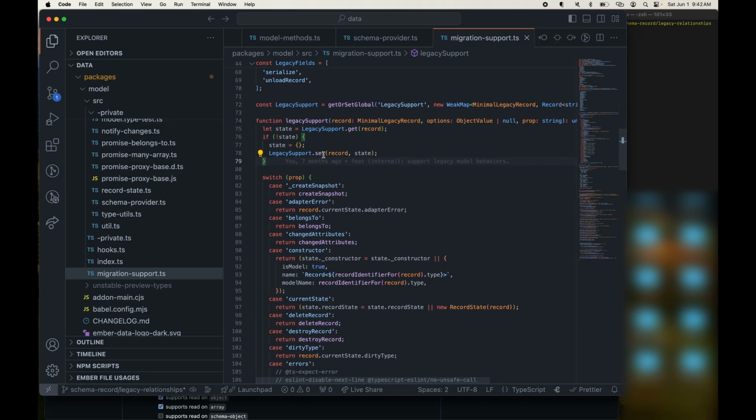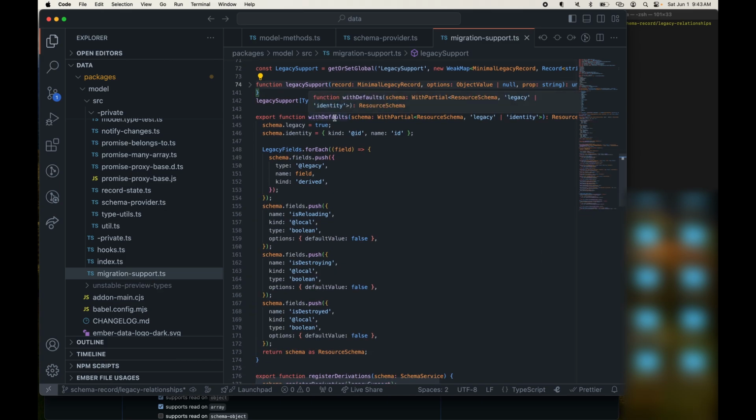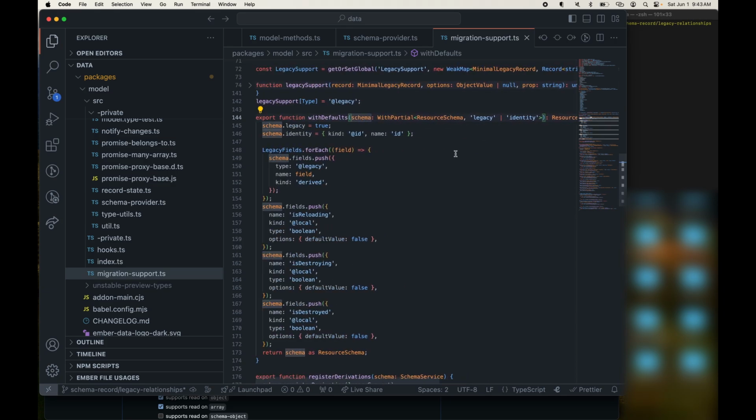And then we have this function legacy support. Legacy support is actually what we refer to as a derivation in the schema. Because remember, derivations don't have data in the cache. They produce a thing from data in the cache. Well, what we've done here is we have this with defaults method that takes in a schema for a resource, and it adds additional fields into it to support the legacy.